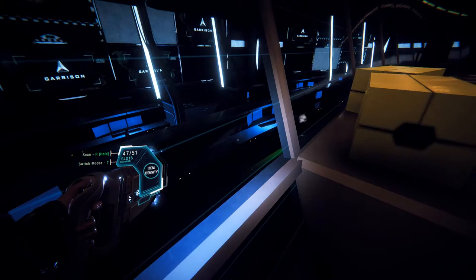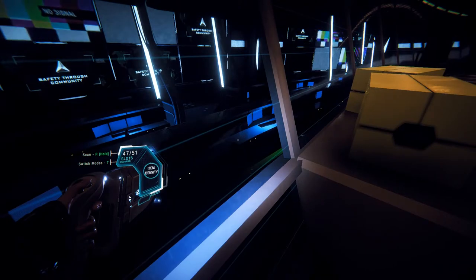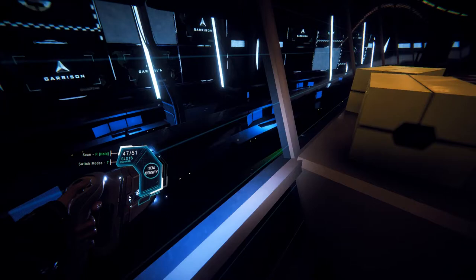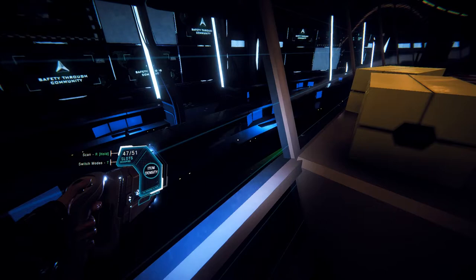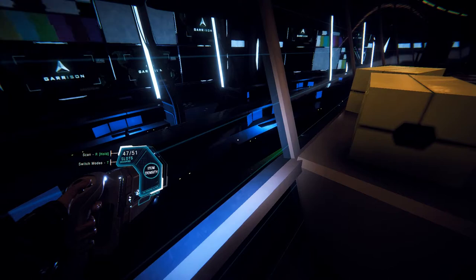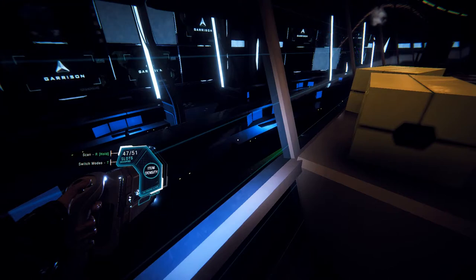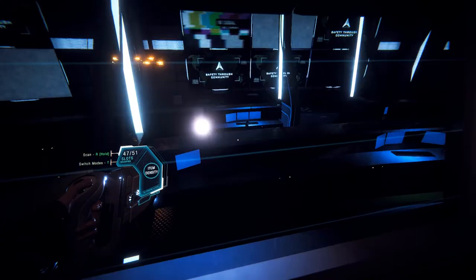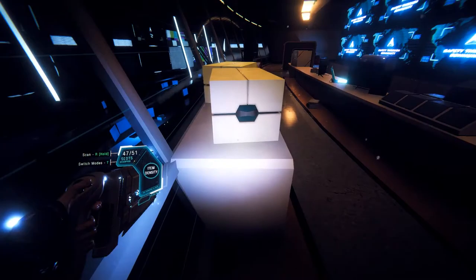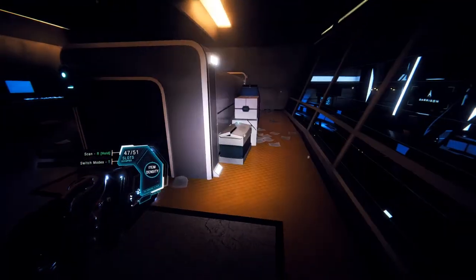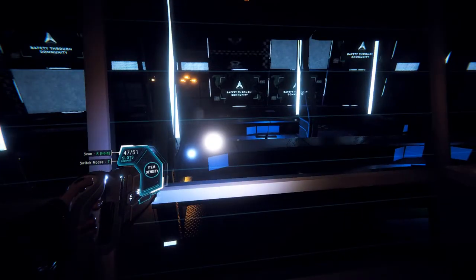I am quite happy with the build I have at the moment. As far as I'm aware, people want them to implement a thing where if you die, you can go back to where you died, your body will be there, and you can pick up your stuff, because it's really annoying having to go around and find brand new armor, brand new weapons, everything like this, which I think they might be implementing. I'm not sure. Another thing people want is stealth takedowns, which I think will be a really cool thing. As far as I'm aware, none of those things are in at the moment.